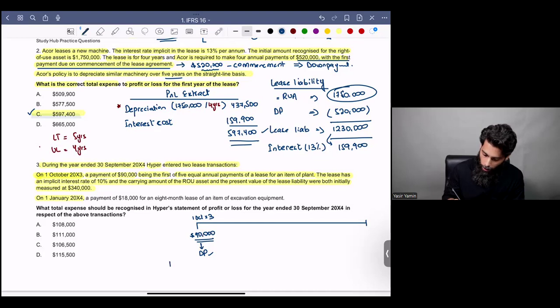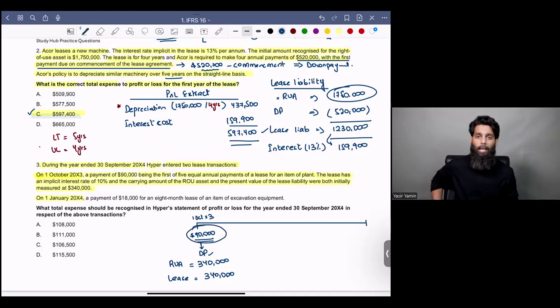Now your RUA is 340. An examiner is saying that we have calculated lease liability at 340. If it is the case of down payment, is it possible that your RUA and your lease liability is measured equally? Is that possible? No, sir. Because lease liability should always exclude the down payment being made, but the right to use asset should include that. Make sense?